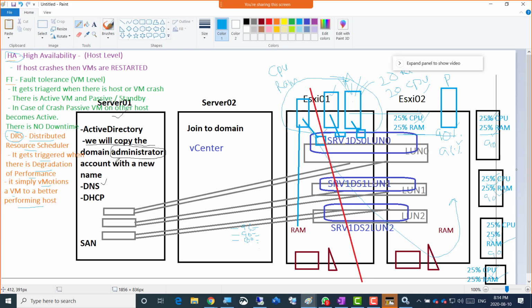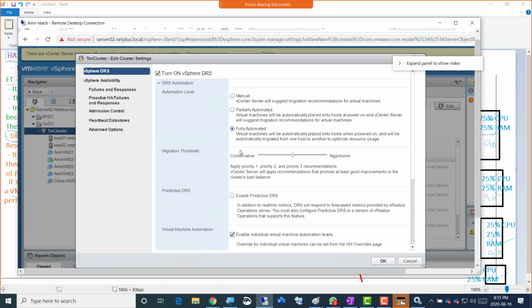So it automatically does all that, but you can choose whether it should do it automatically, or you'd want to do it manually. If we go back to our environment here, under DRS automation there's the automation level, and it's already on fully automated. But what is manual, then partially automated, and then fully automated?